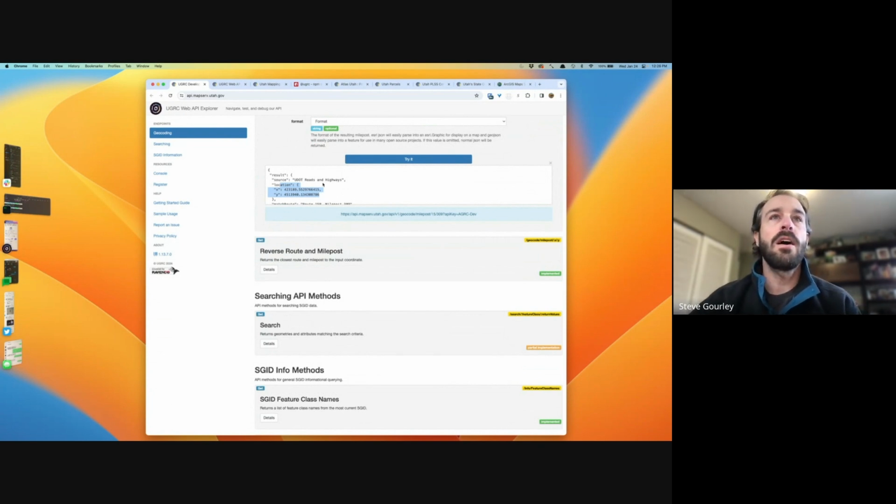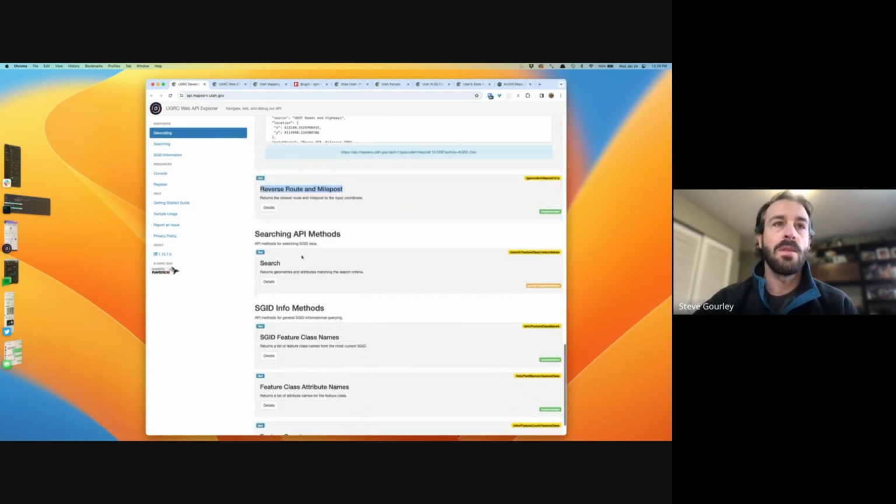This is used a lot with public safety and UDOT type things. And just like the addressing, we do a reverse way, so you can put in a coordinate and figure out what route and milepost you're at.